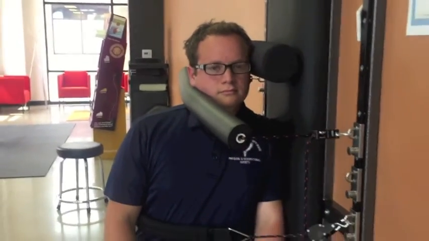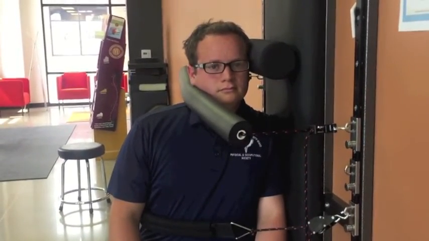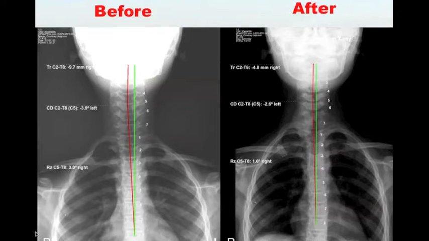Aaron, go ahead and put your finger on your sternal notch so they can actually see. Yeah, that's the sternal notch if you look in there. So you can see he's got his finger right in the center, so you can see how far over to the left we're actually pulling that. And we would hold it there for a while, and that's one of the ways that we would actually help correct this.